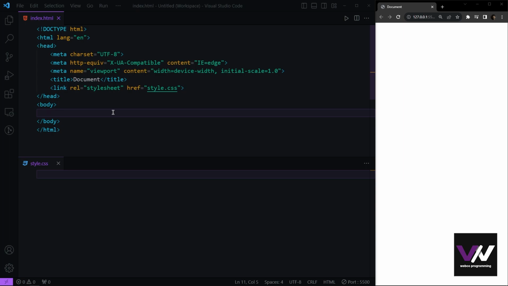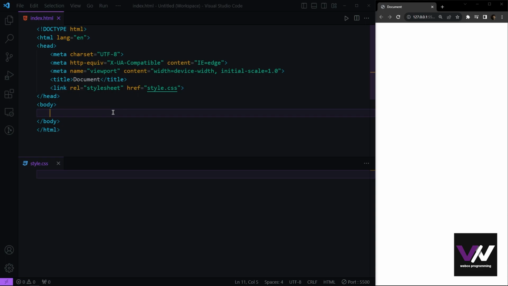Hello again everyone, in this part we are going to talk about borders in HTML and CSS. The CSS border properties allow you to specify the style, width, and color of an element's border and divide it from the background. We need to set style, width, and color of the border to see it inside our file.